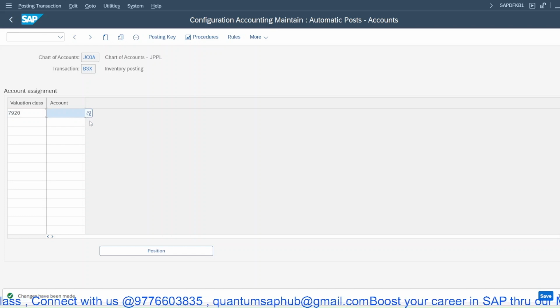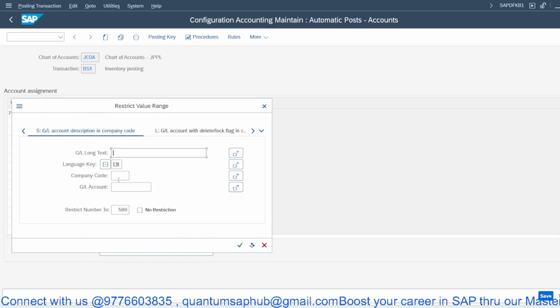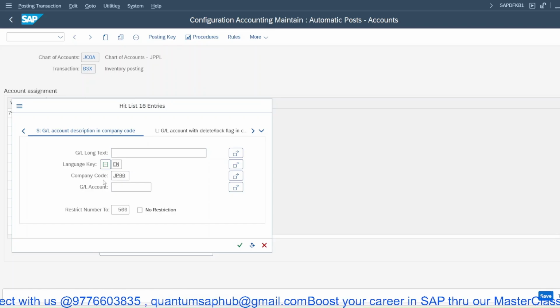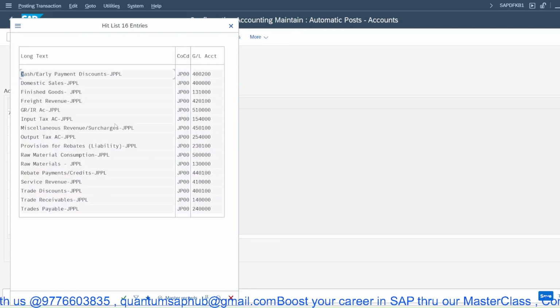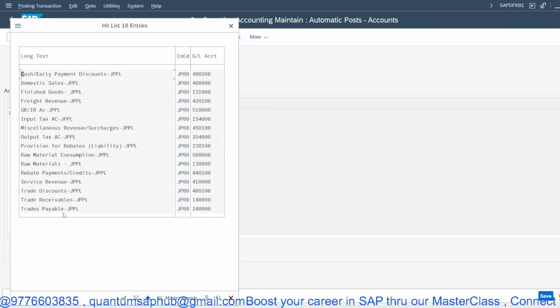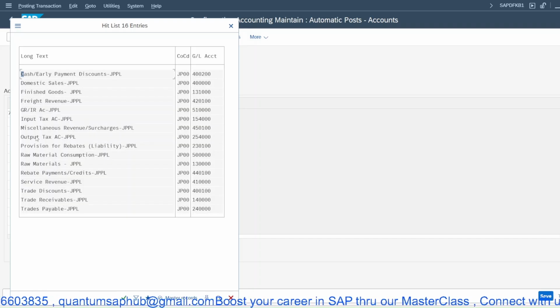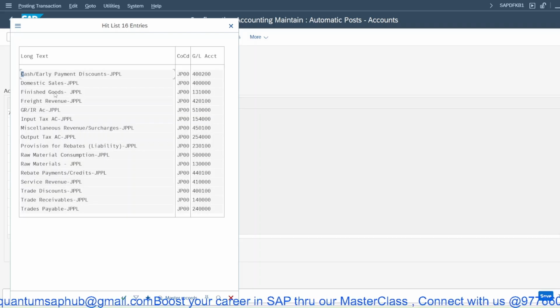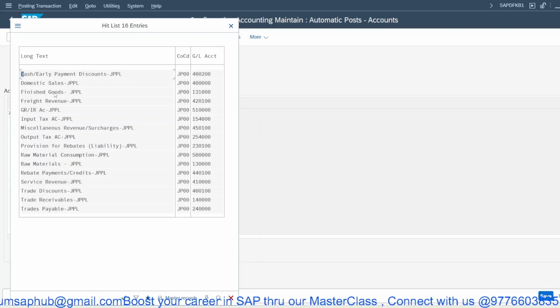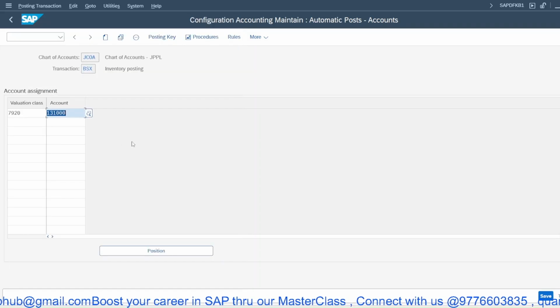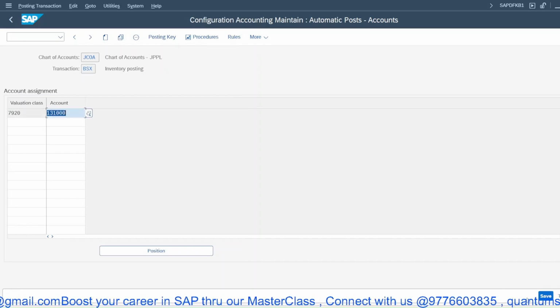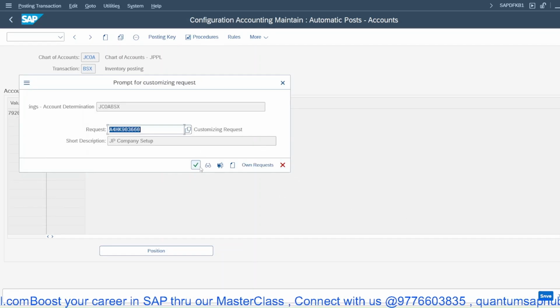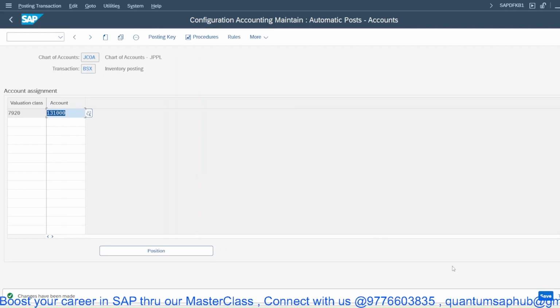So what is the GL account? If you know the GL account, you can directly enter. Otherwise, you can take a drop down and see. Here we can see finished goods. This one. So finished goods is the GL. I'll just save. Okay, so one entry I have created.